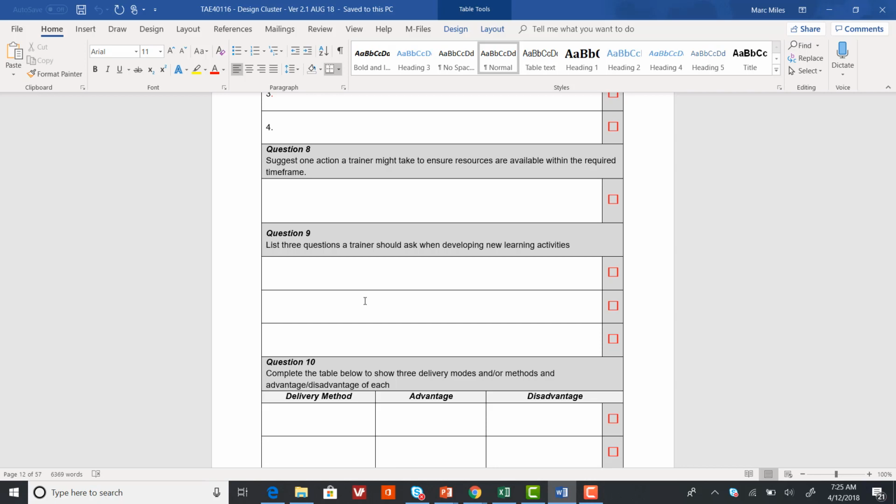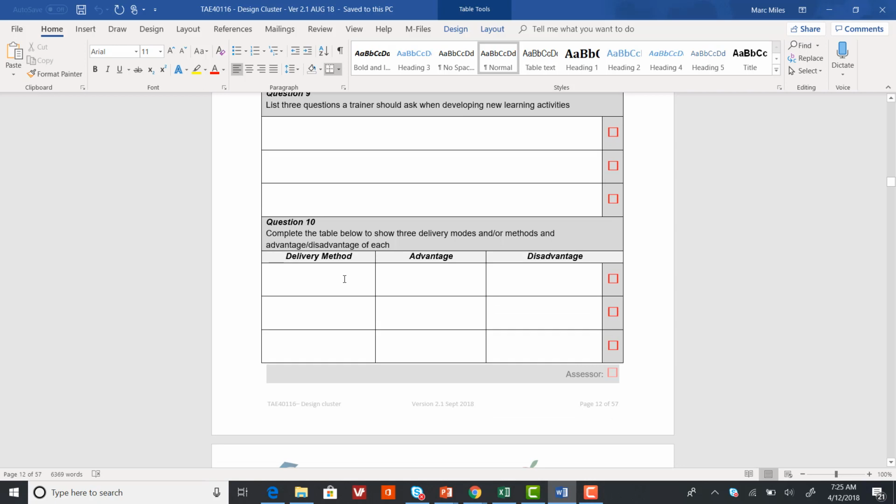Another one could be, what resources do I need for these activities? Another one could be, how long will these activities take? Another one could be, who else needs to be involved when we do these activities? Okay, so those are some great questions that you could ask yourself, and maybe you want to put in some questions that you need to ask other people as you are developing these activities as well. Okay, so we're just looking for 3.